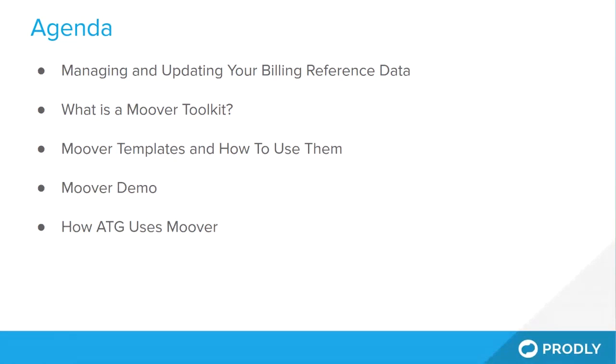So you need to then move that record data over, and with tools like Data Loader and different things, that can become a challenge. So we're going to introduce Moover to you and talk about how we have these pre-built templates and how that solves the reference data deployment challenge that folks face.